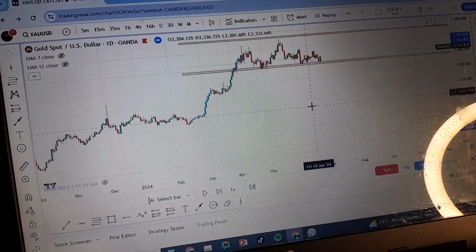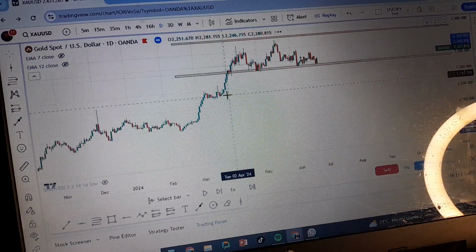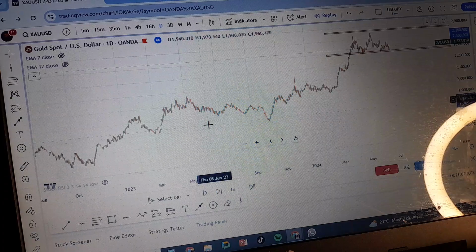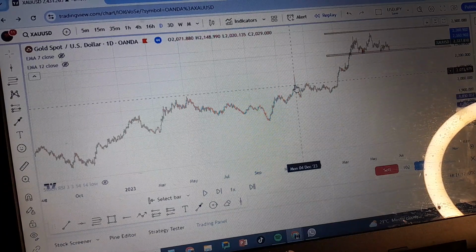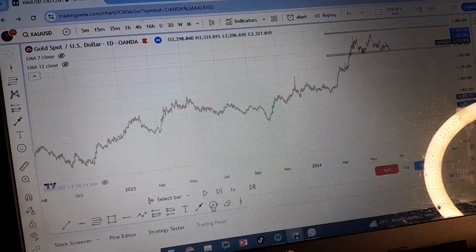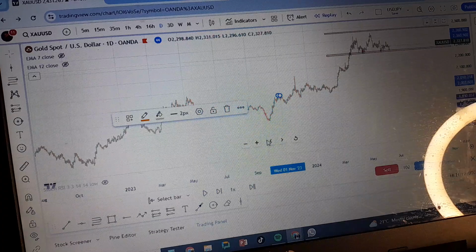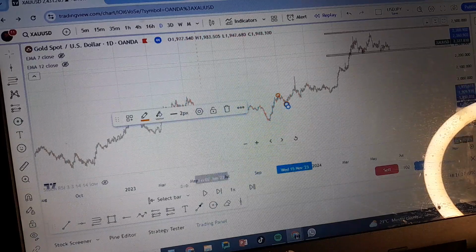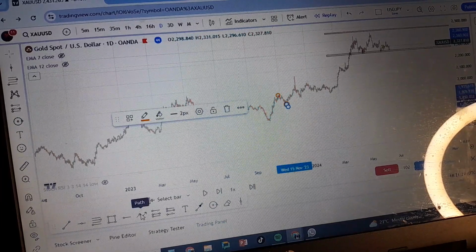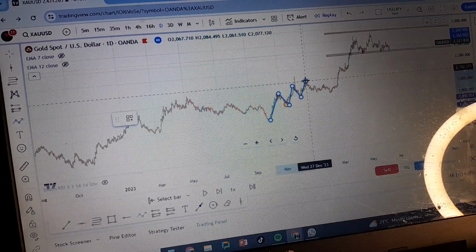So once I know that the price is moving up as it is right now, I'll come and get those points, like when the price is making the higher highs and the higher lows. As you can see here, the higher high, the higher low, the higher high here, the higher low here. We have another higher low here, okay, and another one higher low here, as you can see, like that. So it's actually in a zigzag direction. The price is in a zigzag direction.